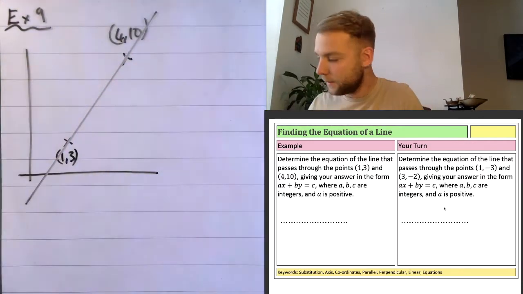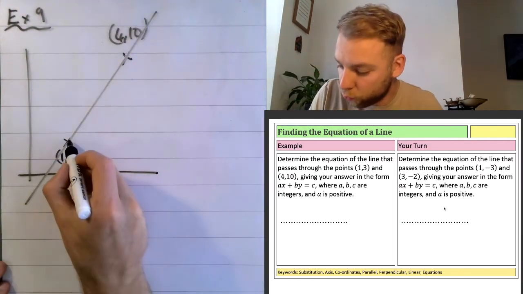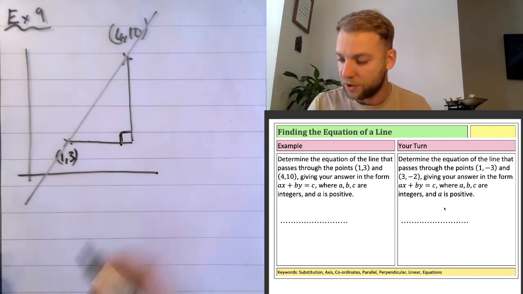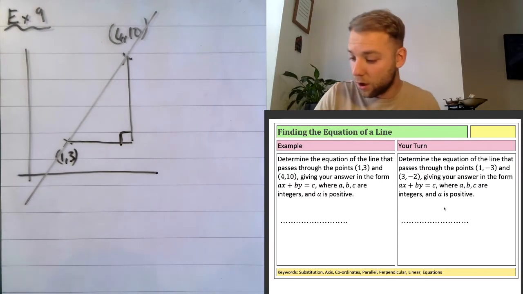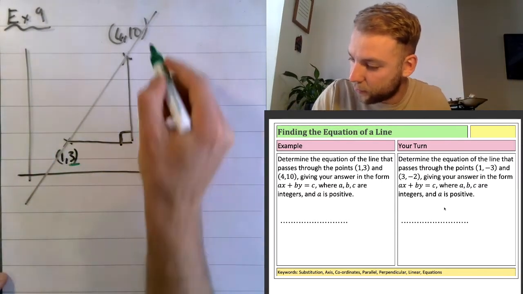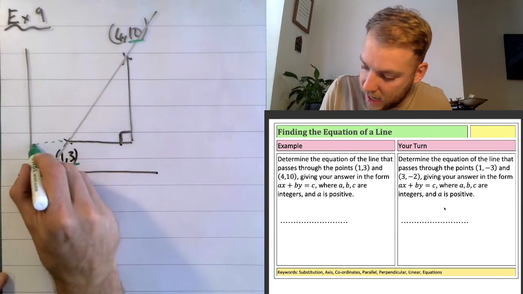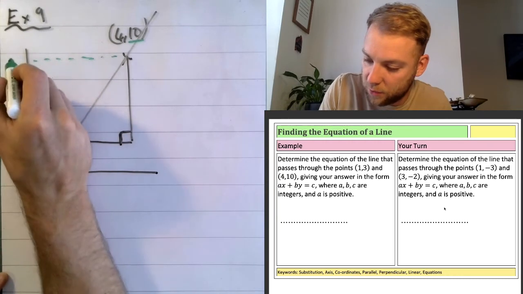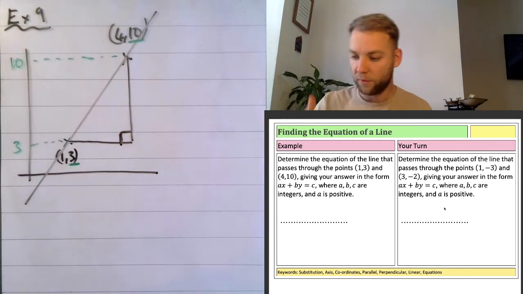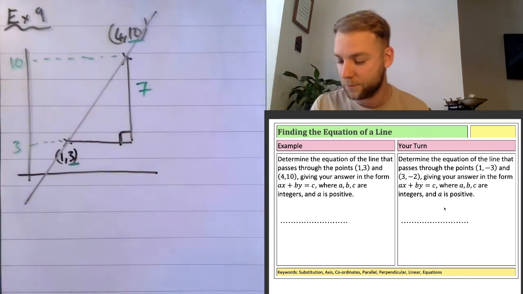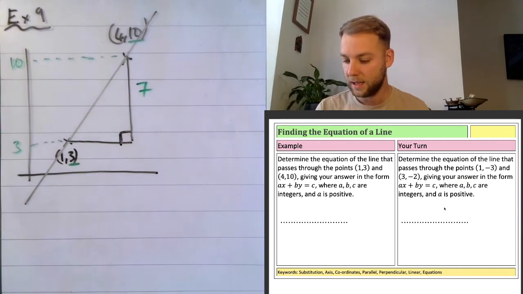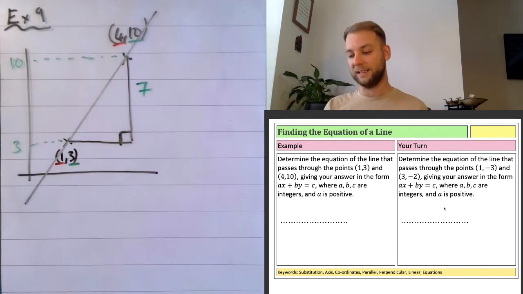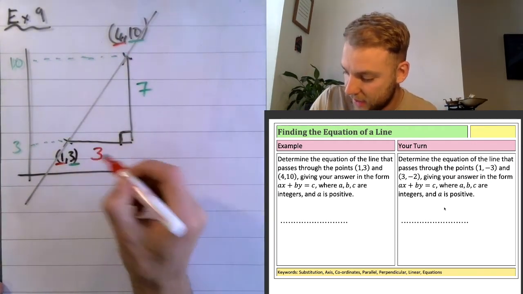Brilliant. So when we're finding the gradient, we draw a right angled triangle, because we know the gradient is the change in y over the change in x. We can draw our lines on if we want. So it's going to be from 3 to 10. So 3 is across here, 10 is across here like so. So how far is it between 3 and 10? Well, from 3 to 10 is 7 up, isn't it? Super. Okay. So then how far across is this? Well, it's from 1 to 4. Nice and easy. It's going to be a distance of 3 across.